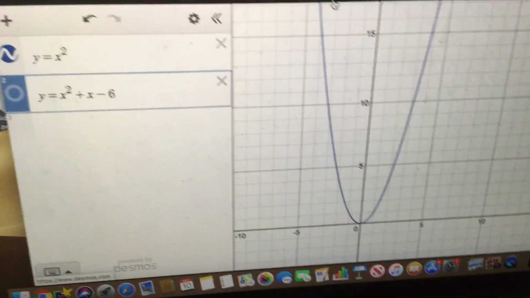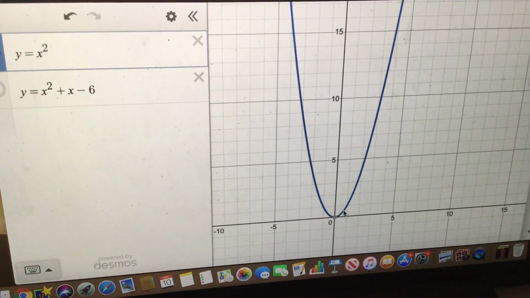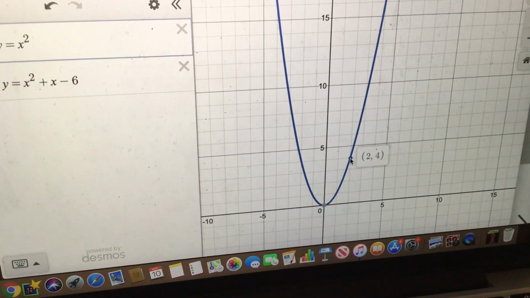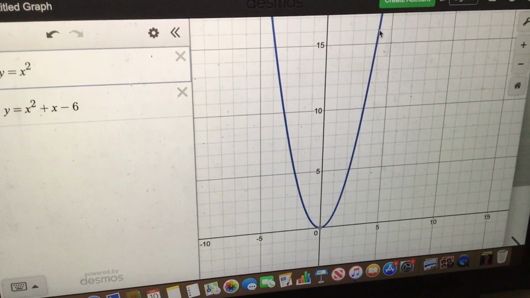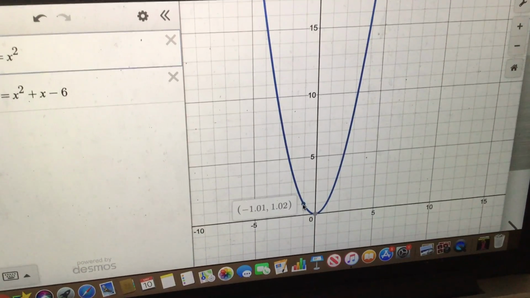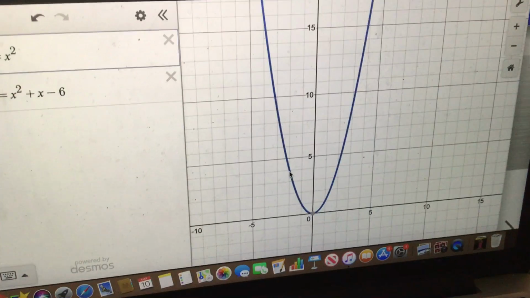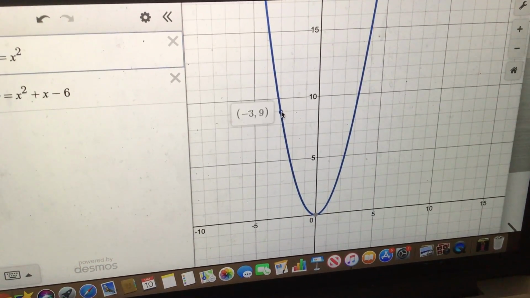So if I were to just draw the graph, and I put it up on Desmos, this is the graph for y equals x squared. You'll see that it's the shape of a parabola. 0, 0 is here, 1, 1 is there, 2, 4, there we go, 3, 9, and 4, 16, and if we scrolled up enough, it would be 5, 25. But you'll see it from the other end too, that x equals -1 results in y equals 1, and x equals -2 results in y equals 4, and so on and so forth.